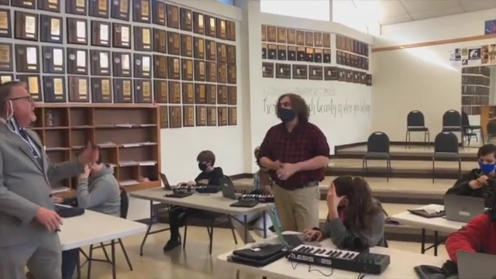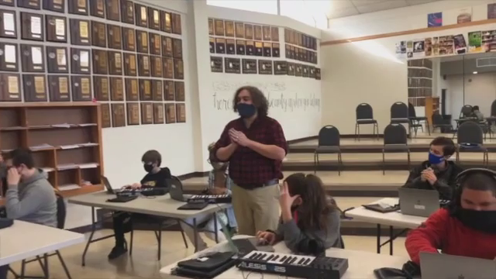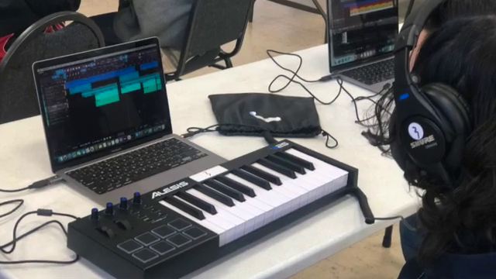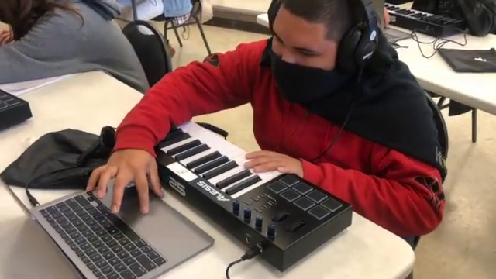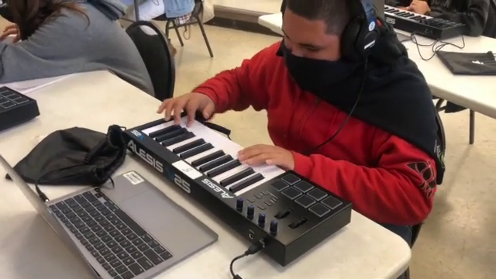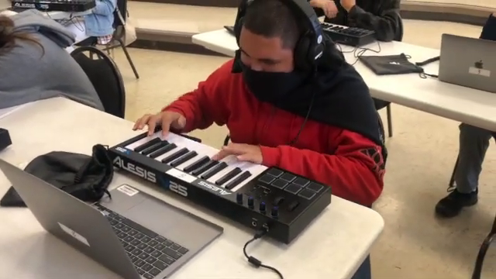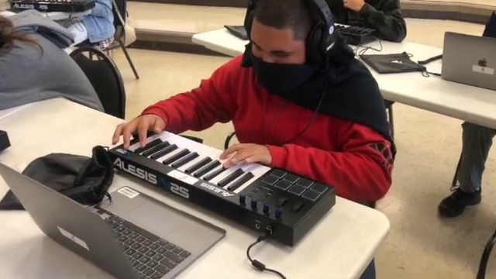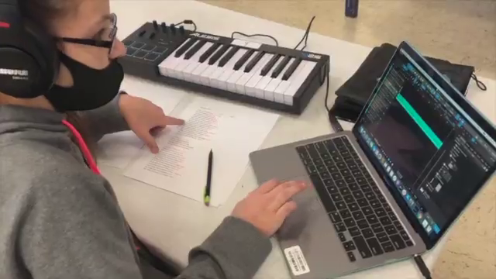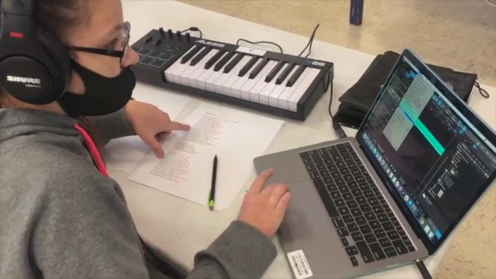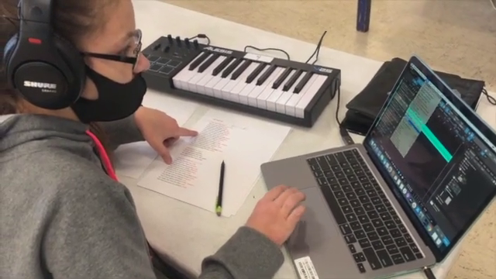So tell me what that is. Digital music production is using computer tools and what we call digital audio workstations to learn how to record sound and how to record yourself making music, whether you play an instrument or learning how to use digital instruments, which is what these keyboards that the students are using, to make anything from country music to the type of stuff that they'd hear on pop radio.